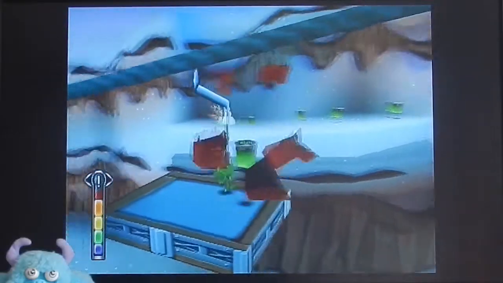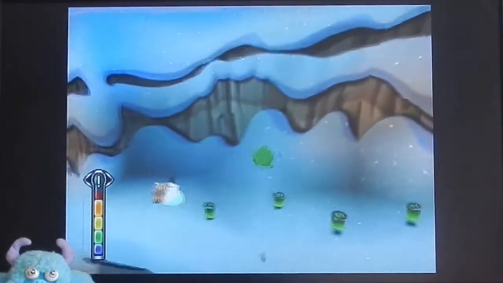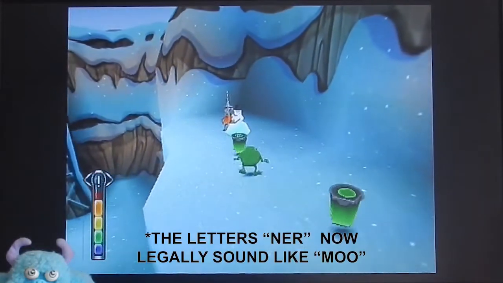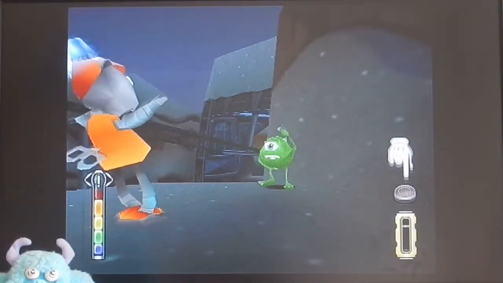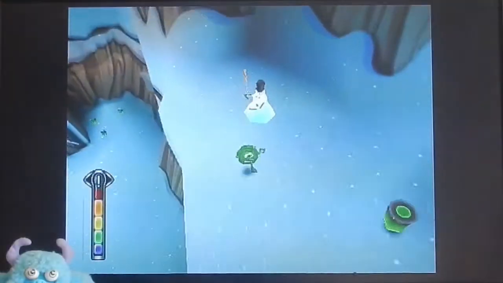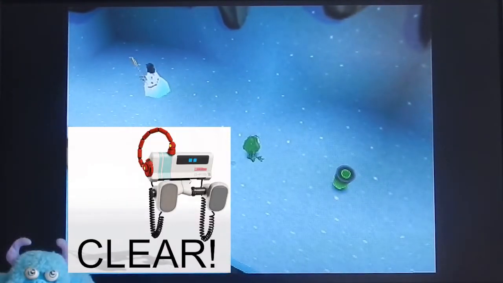The ski lift also has this nerve admiring his own creation, but neither the nerve nor the snowman will move from their spawn points. Luckily, we can still scare it by putting the nerve between us and the snowman, then scrambling for the nearest defibrillator as we make our escape.